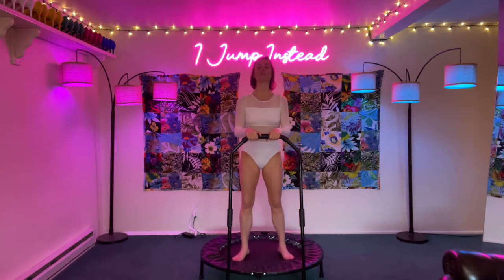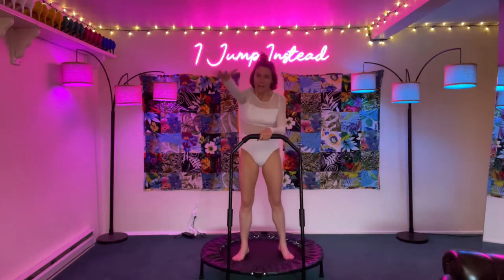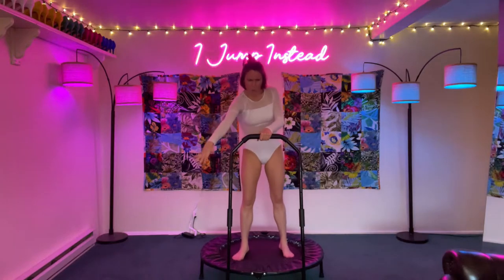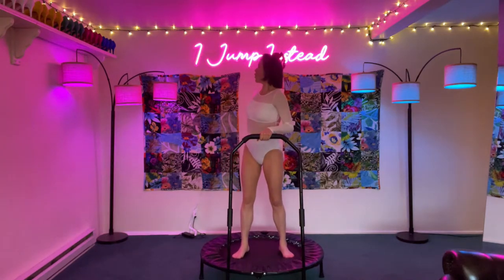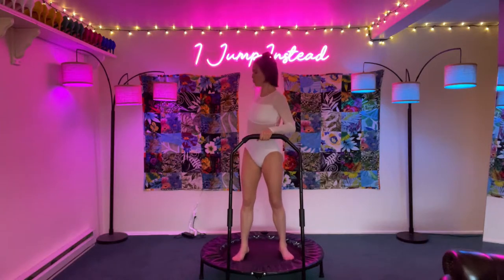Very good. Now we're gonna do crawl stroke to release the shoulder. So bring the right arm up and down. Inhale, exhale, really reach, okay? I want you to reach at every point of the circle. Perfect, let's go ahead and bring it back.